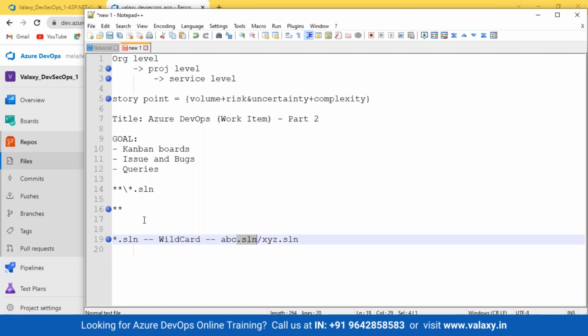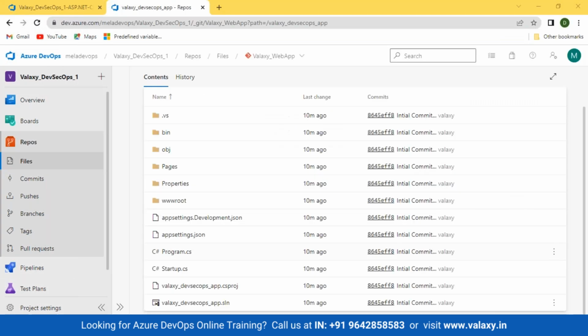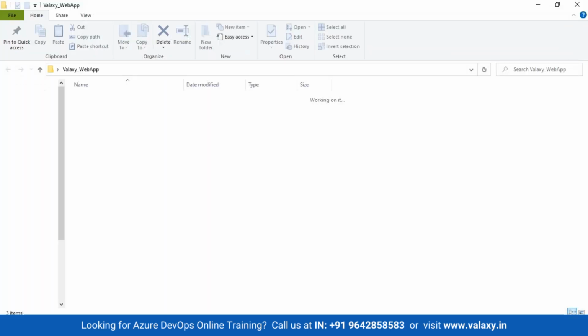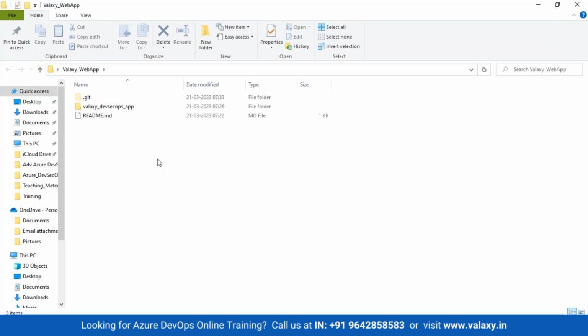Now what is this? What is 2-star? 2-star is basically checking the folder levels. Now, what do I mean by folder levels? Now just imagine, let's go to my local. Imagine you're running a build pipeline and you don't know where exactly the solution file is in your build. What that 2-star will do is start checking from the top level. It will check over here, do we have the solution file?